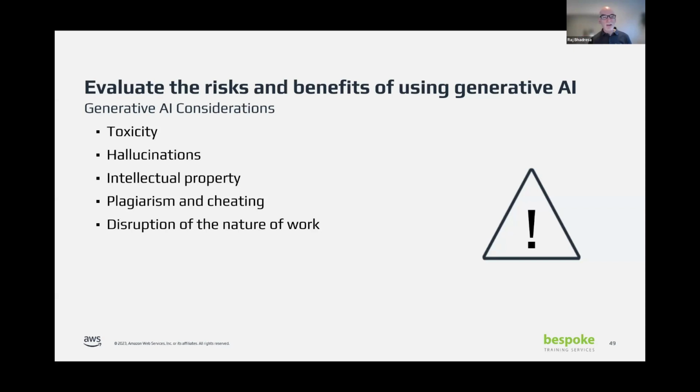And this is something that, like I said, it's interesting to see my teenage son at school. They basically said, well, you're allowed to use ChatGPT, you do have to reference it. But again, that nature, of course, of having to really fact check all the information that is provided by that generative AI application. And it's certainly going to be disruptive to the nature of work. And I guess we're in those early stages of this big wave of generative AI, but understanding the impact it's going to have on employees and also the benefits, I guess, that we gain off the back of that.